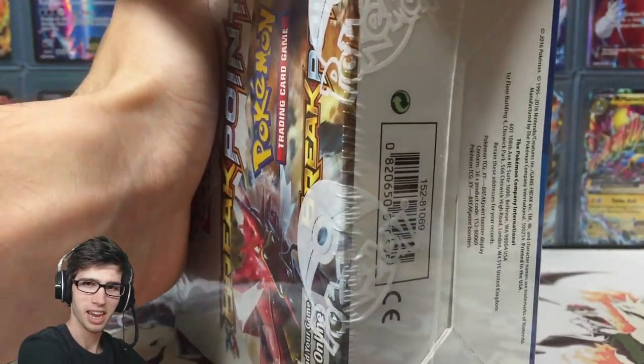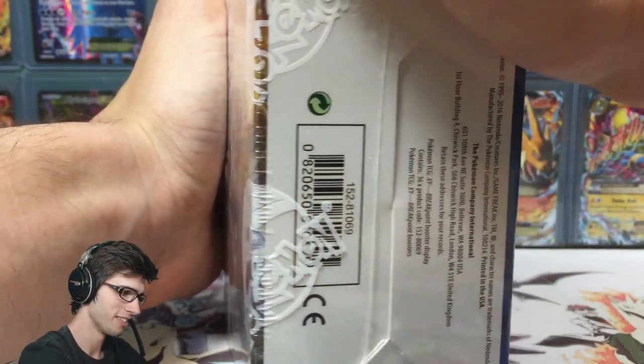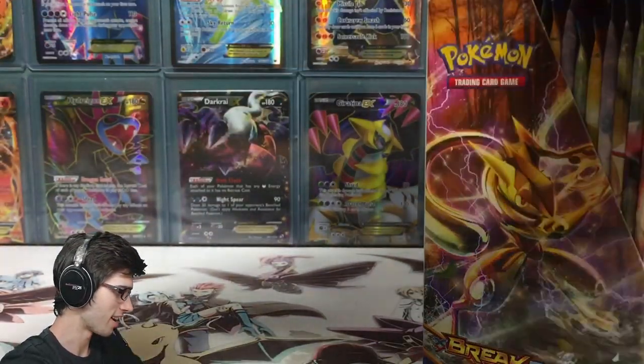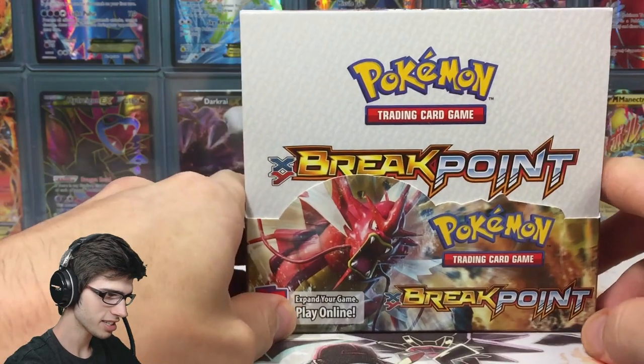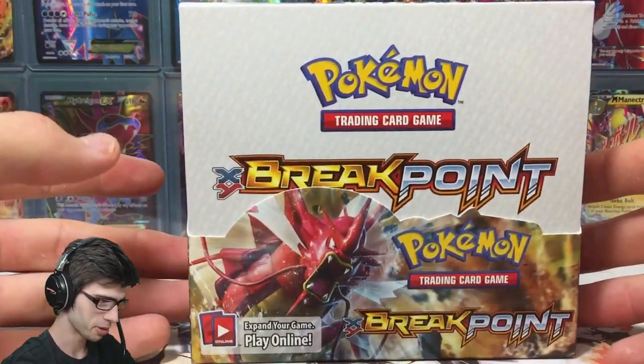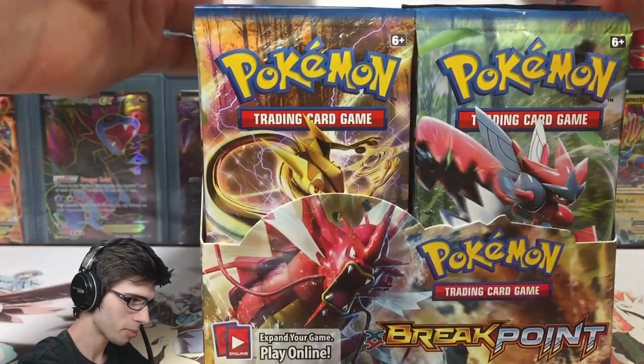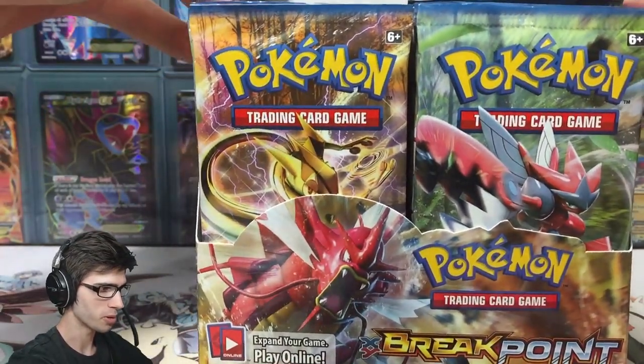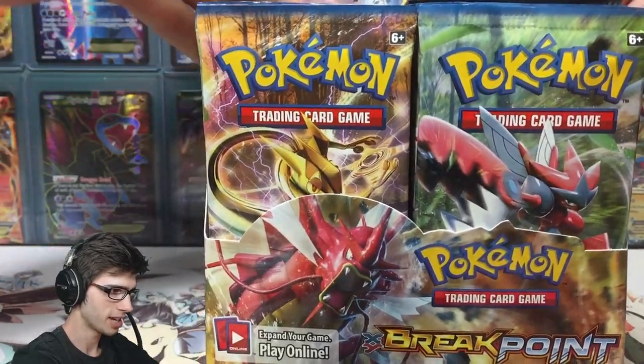Because if you guys have not seen my box one or two openings of this case so far, they have been just incredible. They have been amazing. The pulls have been great. And I actually just don't know what to expect to get from this box today, because the pulls have just been that good. They have just been awesome.